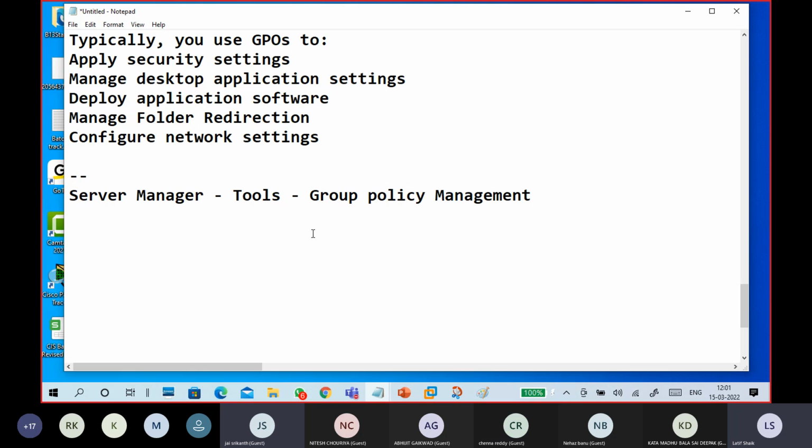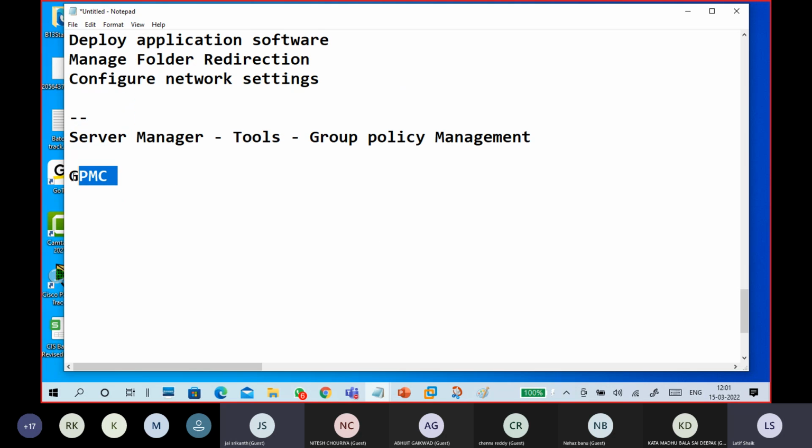It will open the Group Policy Management Console. So open this one.